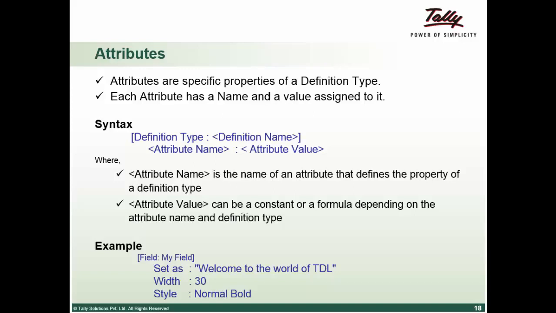Under the definition type and the definition name, we have the attribute name. Again, Ctrl+Space bar to get the list of attributes under the definition type, followed by a colon, then the value. This value can be a constant or a formula, and we have seen an example of this.